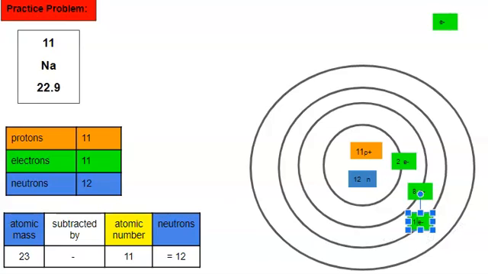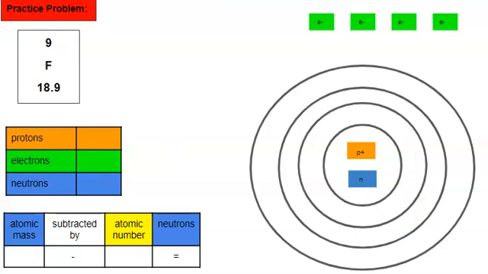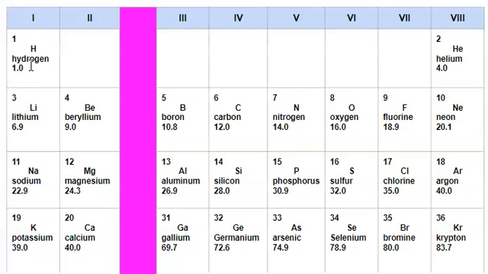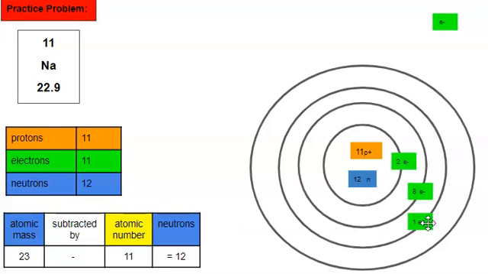All right, now let's check our work quickly. Remember, we can do that by looking at the periodic table. We're going to find sodium. Here it is in this first column. And if you look, there is a Roman numeral 1, which tells us that we should have 1 valence electron. Remember that valence electrons are the ones on the most outer orbital. And so that checks out.